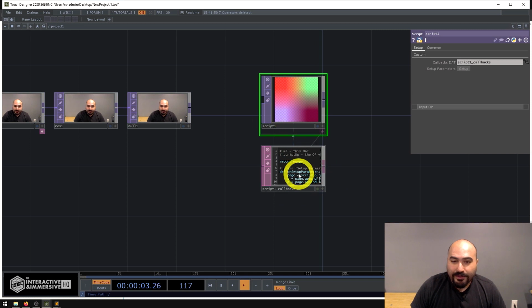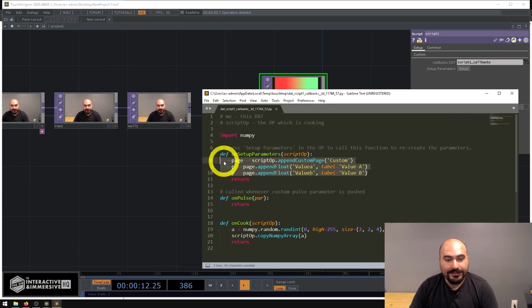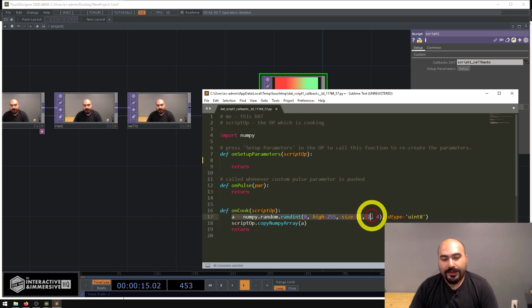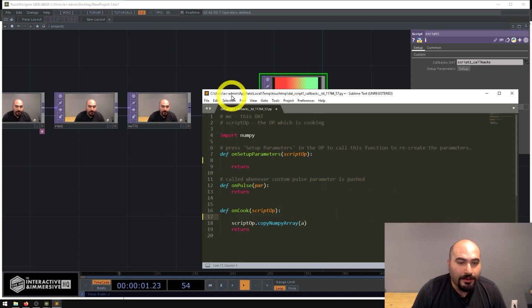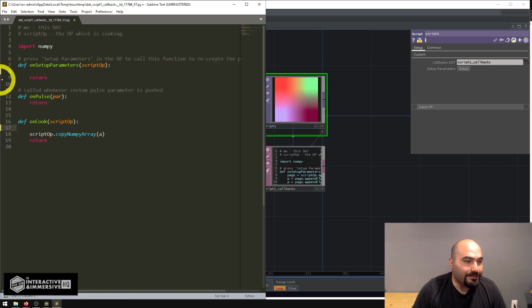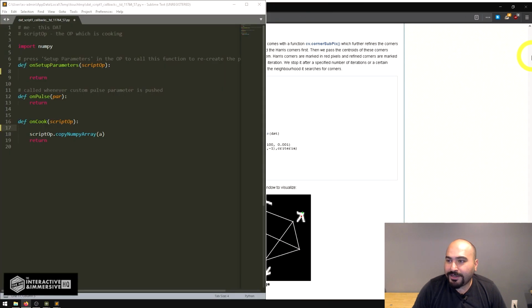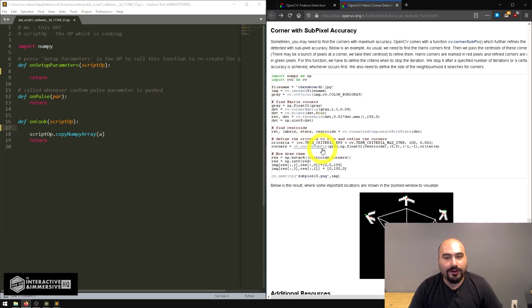So now in this default Script TOP, I'm going to go ahead and edit the contents of the callbacks. Let me drag this over from my other screen over here. I can basically delete everything in the onSetup, and I'll delete this first line of the onCook, which is generating that noise for us. And now we can do very similar to what we did before, which is, let me put this up on this half of my screen, and get this documentation on the other half, and we can begin porting over this example into our Script TOP. So I'll start from the beginning.